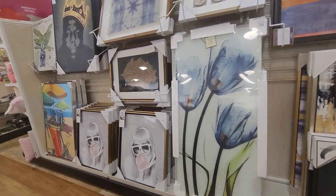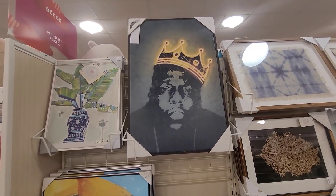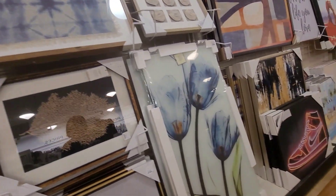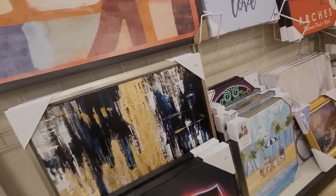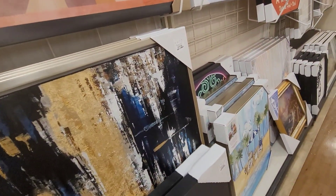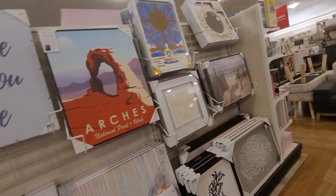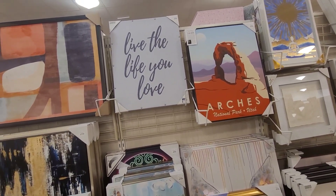Looking at some of these pictures — oh, this is nice for his basement. I should get this, he would love it. They have some really nice pictures in here. I'm kind of feeling this one but I have no idea where to put it. That is nice. I can't wait to get the rest of the furniture in — that way we can really see where we're going as far as pictures go, because we have so many walls that need to be filled, not too much but just right.